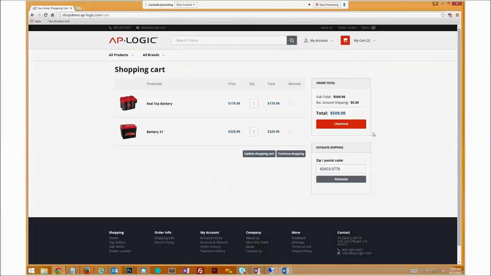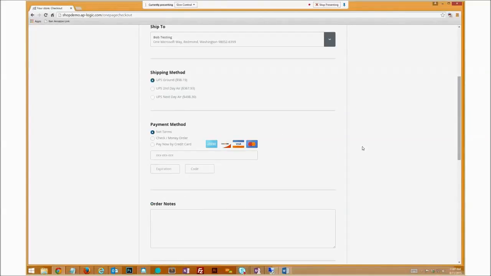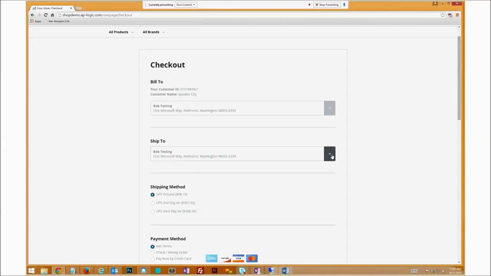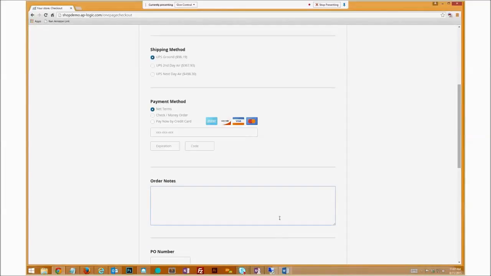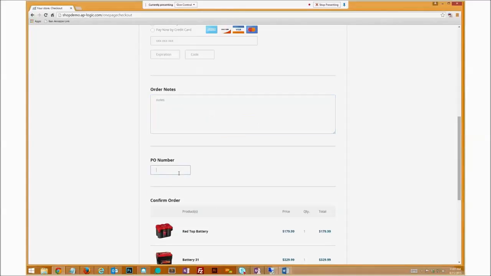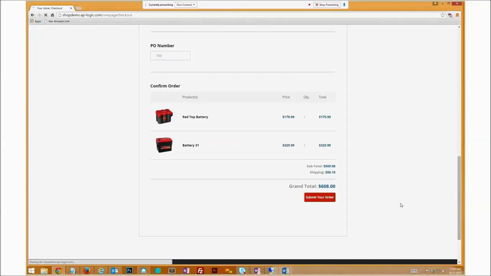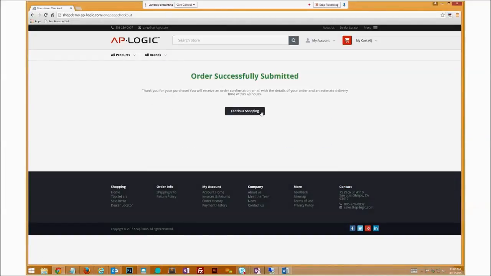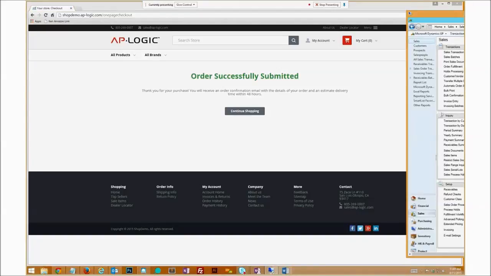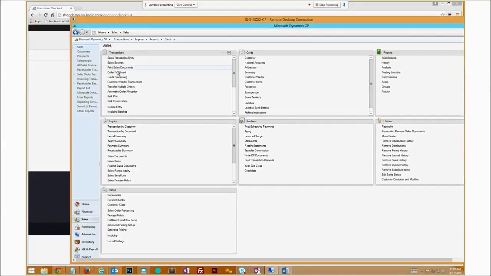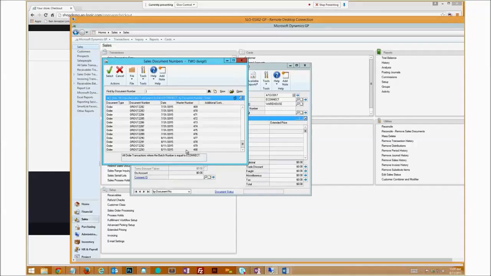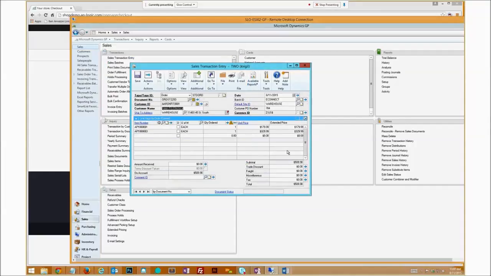Once you actually go to the system, you can see here, once we check out, this is really where the system is integrated with GP, where it's passing orders back. So you can see that in the system back here, the ship to and bill to addresses are actually synced from GP accounts. Same thing with the shipping methods and payment terms and all these things that are allowable from GP. You can put notes into here, PO numbers, and then once essentially the order goes through, this immediately shows up in GP. So if we go back to GP itself, we go back to the sales transaction window, we can look down and you can see those orders that we just made are here. You can see those are the items that just came through.